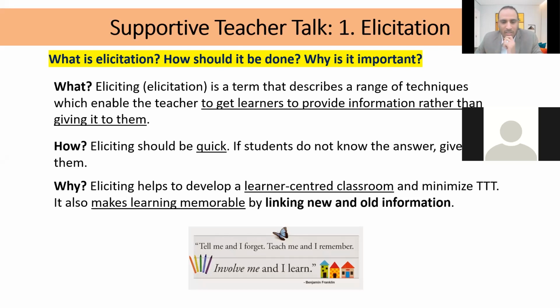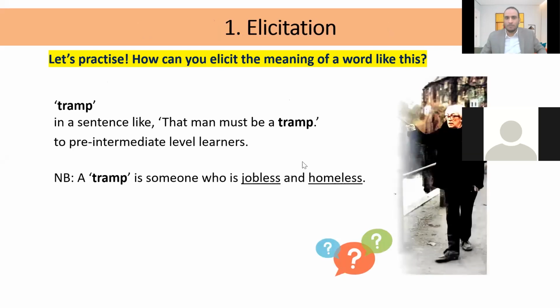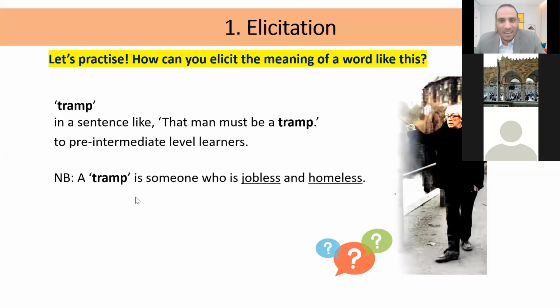And here, to make this practical, I have an example. Look at this example. This is a word I used, I will mute you guys, and if you would like to answer, you can raise a hand, please, okay? I used this word in Delta Module 2. I was teaching pre-intermediate level students in Istanbul, Turkey. And I wanted to elicit, actually pre-teach vocabulary, PTV. I wanted to elicit the meaning of this word, tramp. As you see, the meaning is here.